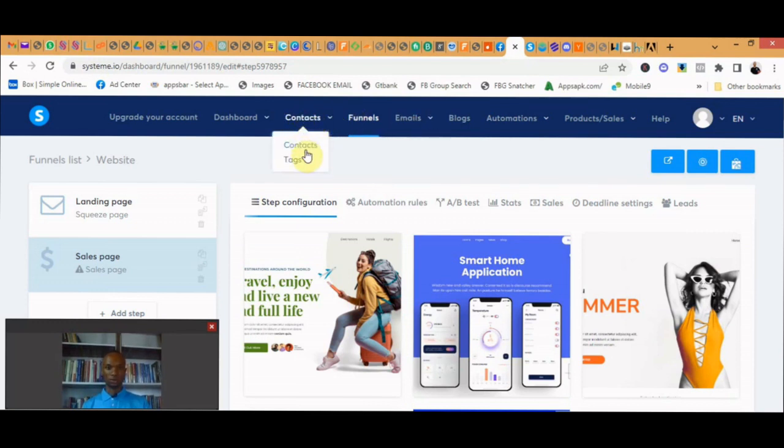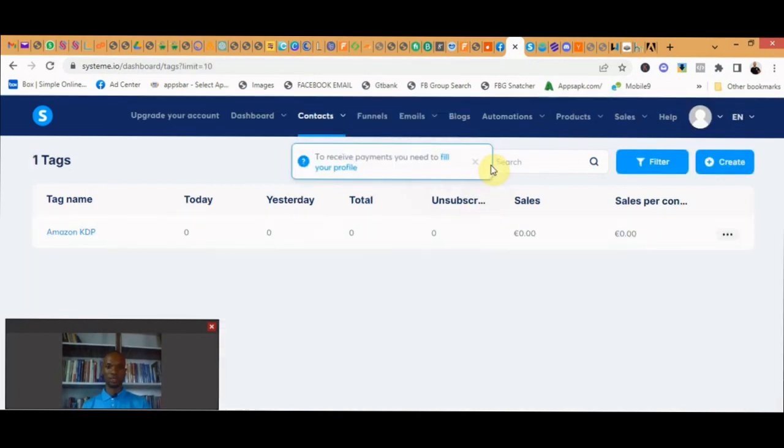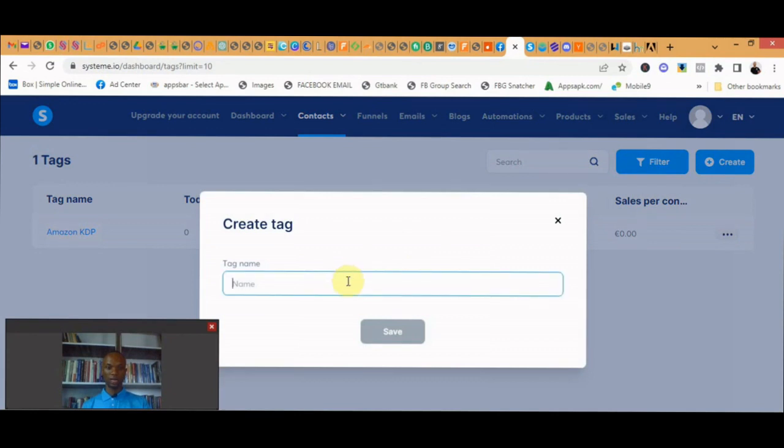You could also, if you want to have a particular tag for your contacts that will be coming in, come under contacts here, click on tags. This is necessary or useful if you are going to be using this for many businesses. For example, if you are working on websites, probably you are doing this funnel to attract people that want to build a website.